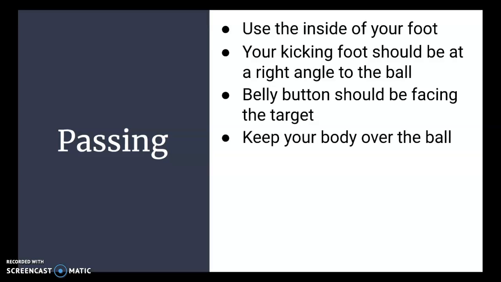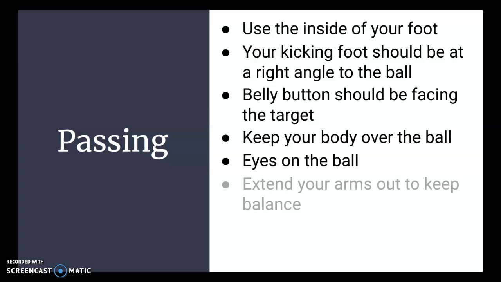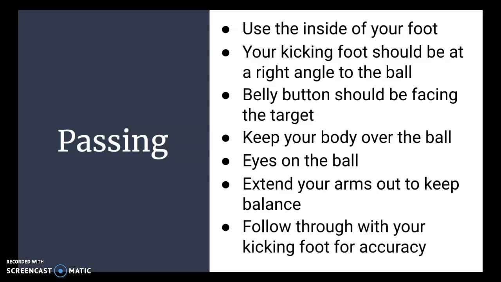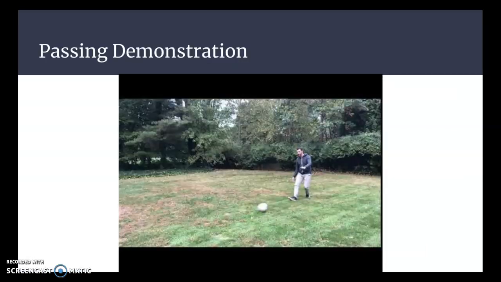Keep your body over the ball. Okay, that helps with balance. Making sure that your eyes are on the ball helps maintain the best ability for you to strike the ball at the right spot, right at the middle of the soccer ball. Extend your arms out for balance. And finally, follow through with your kicking foot for accuracy. So I've got a video here that I'd like you to watch multiple times for the best way for you to learn how to pass.